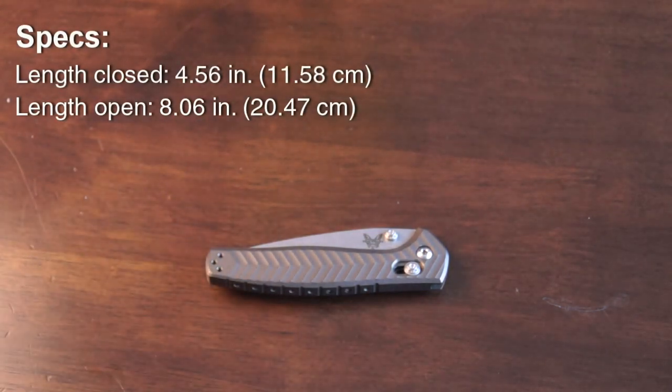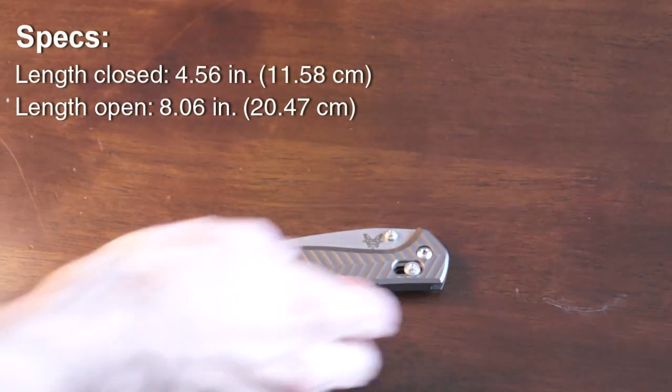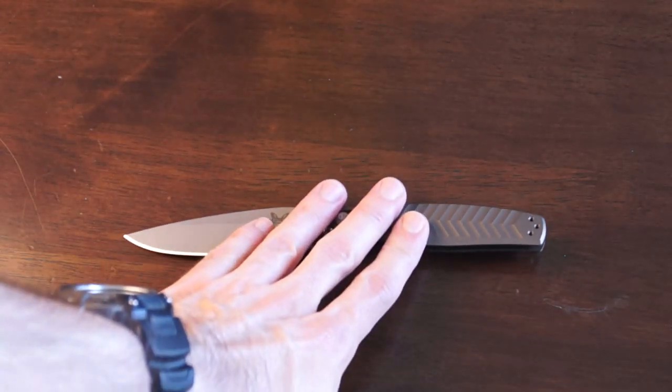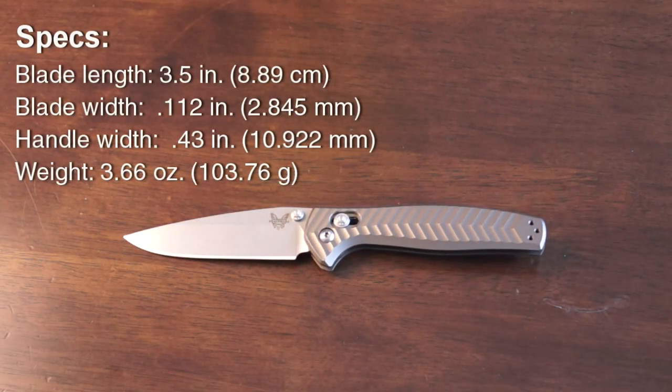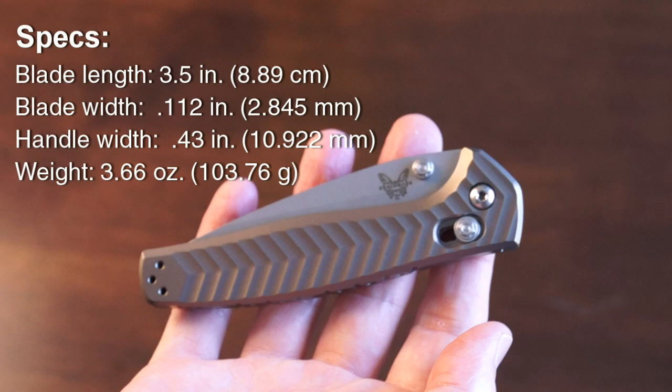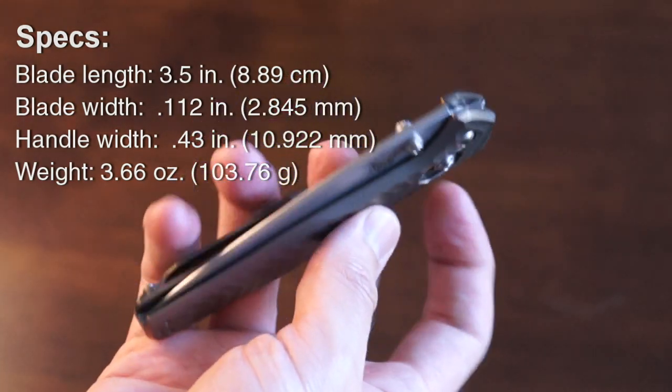Now the closed length is 4.56 inches. The open length is 8.06 inches. The blade length is 3.5 inches. The blade thickness is 0.112 inches. The handle thickness is 0.43 inches. And the weight is 3.66 ounces.